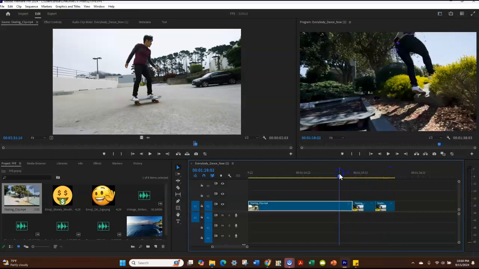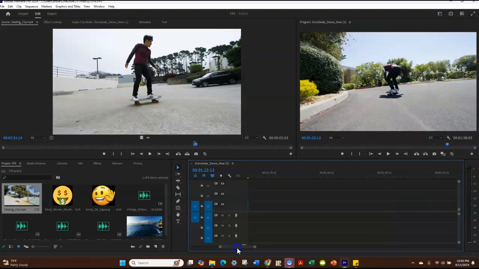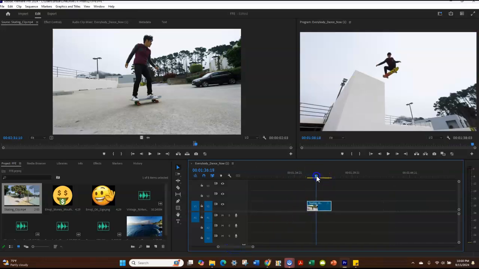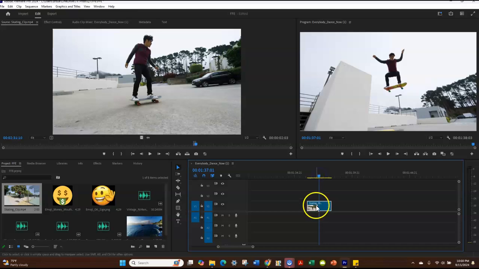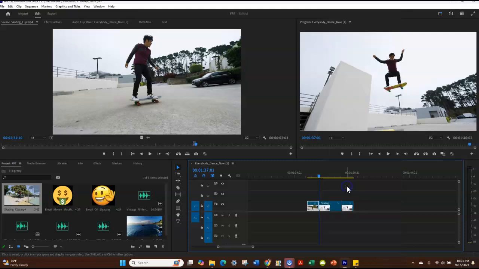It is a freeze. Okay. And then you're going to do a freeze frame on this stuff. So, same thing, right click, insert frame hold. But you see how things got much bigger. All right, so now I'm at a minute 34.